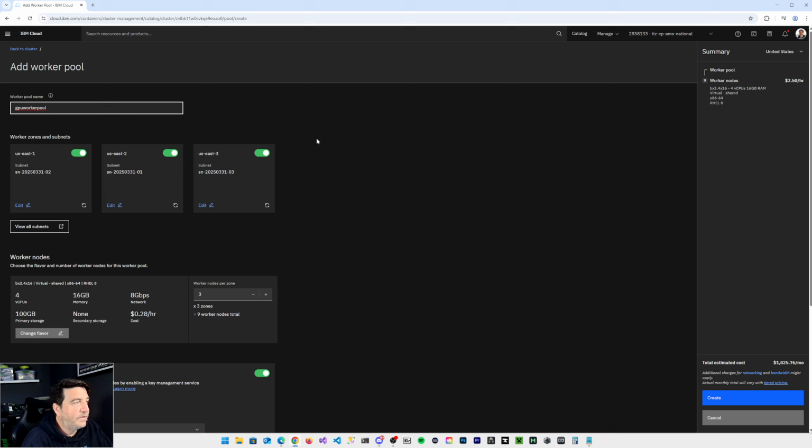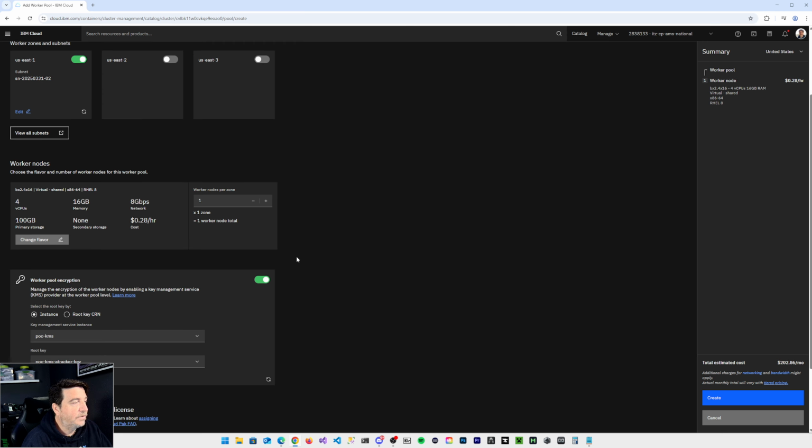As you saw previously also, those worker nodes were only in a single zone. It's a very small OpenShift cluster that's not spanning across the availability zones. And in this instance, I'm only going to deploy one GPU node. So I only need to scale down to that single zone that the cluster is running in. I would have the capability of spanning across multiple if needed, but in this scenario, we just want to spin up one single GPU worker. So I'm going to scale worker nodes per zone down to a single worker node.